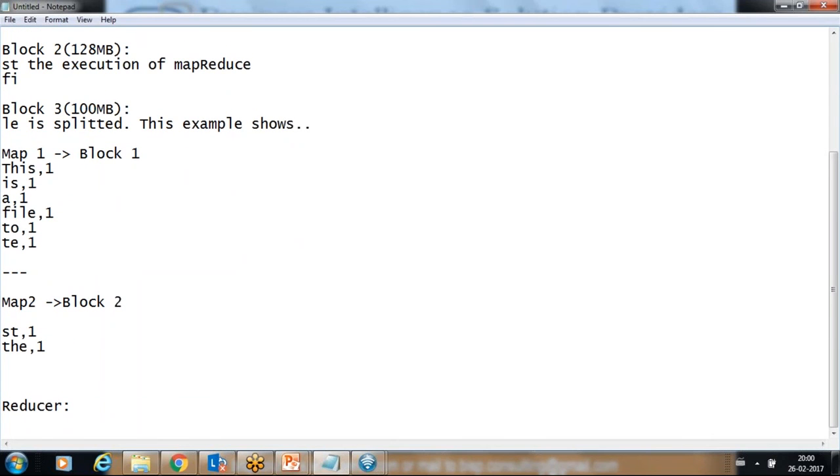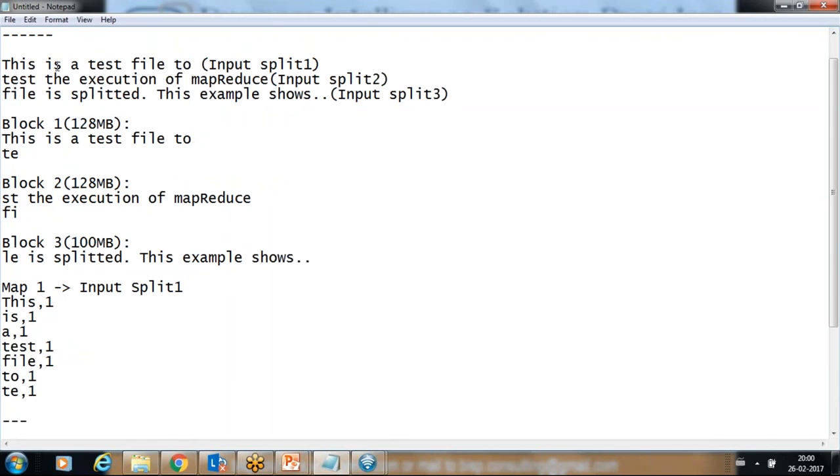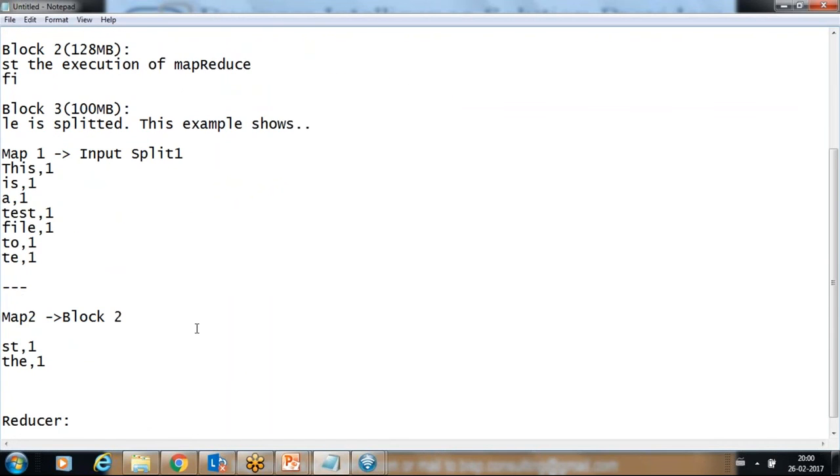Let's say you only have a mapper job. Can you tell me the count of a word? If this mapper takes input split 1, which is the actual case, you will have a test 1 and file 1, and this is test file 2, so you have file and 2.